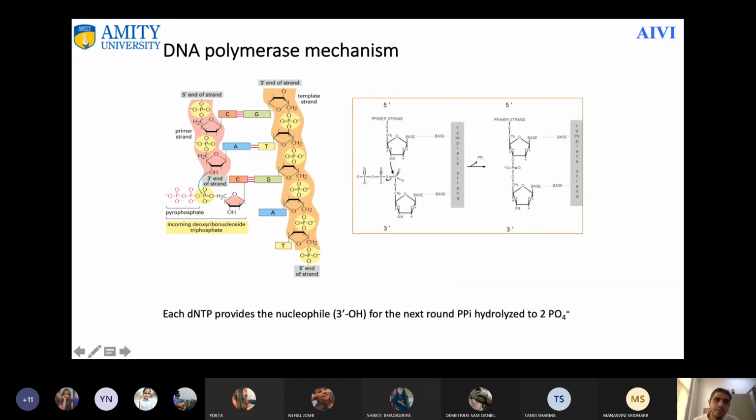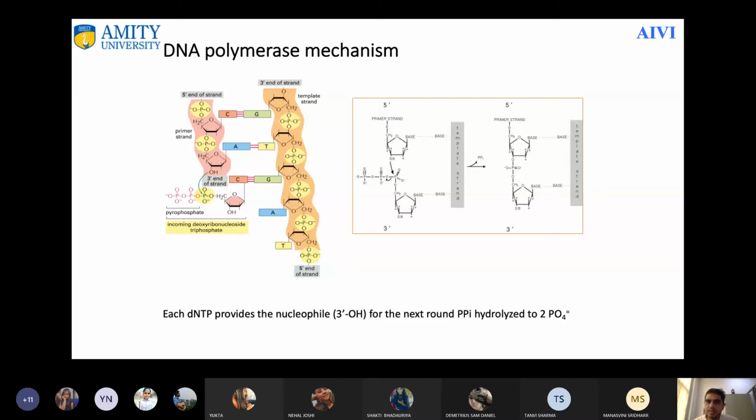As I mentioned, they are going to move in the 5 prime to 3 prime direction. This is the template strand. Over this template strand it can extend. At the 3 prime there must be an OH group, and to this OH group the dNTP is going to come. Sorry, now it is the CTP. This CTP is going to come and pair with a G, and then the sugar is there. The sugar is going to have a phosphate group. This phosphate present at the 5 prime is going to make the phosphodiester bond with the 3 prime OH. So this process is done by the DNA polymerase. This action is called polymerization.